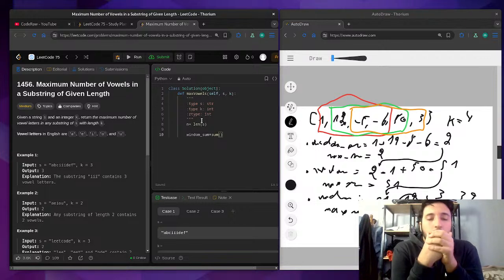I think we can do a lambda function. If it's one of the vowels, then we're going to add 1.